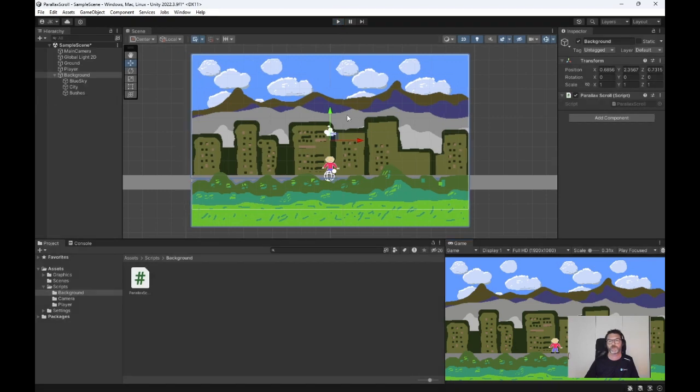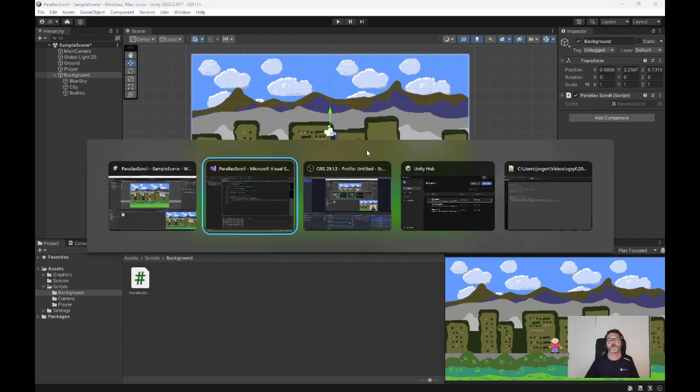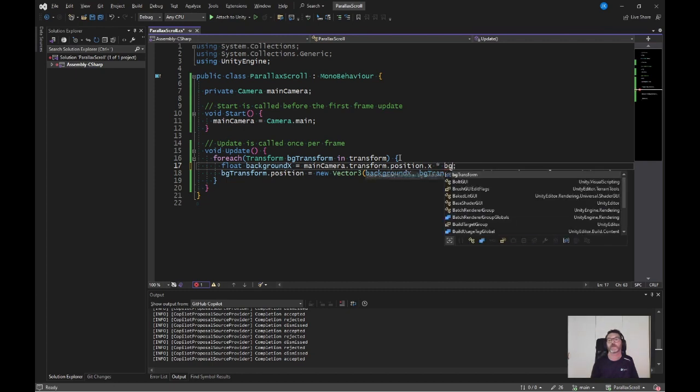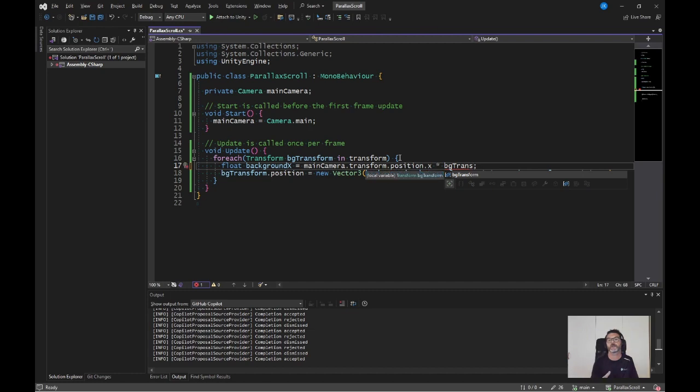We want them to move at different speeds. So what we can do now is actually to take the X position of the camera and we multiply it by the Z coordinate of the actual background.